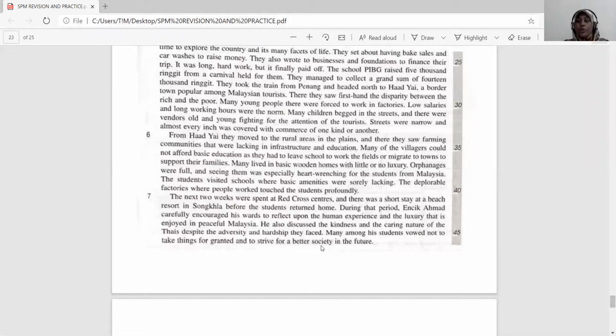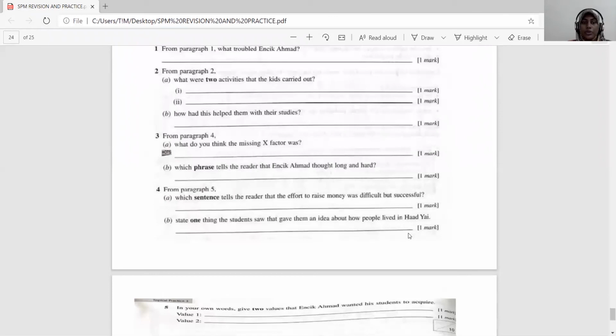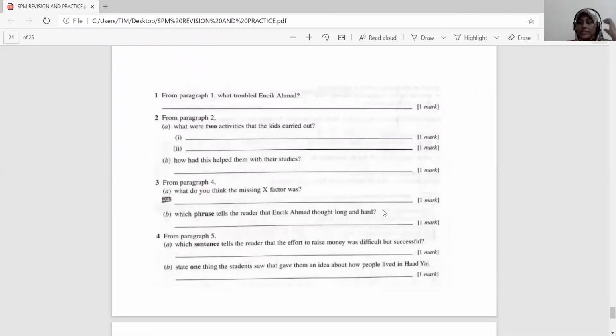Okay, do you have any words that you don't understand? I mean, like you don't understand the whole paragraph. It's about how they entered Thailand just to see what's happening there. How about the children? How about the life that they are going through? All right. Okay, you look at the question. Commerce is perniagaan. Perdagangan. Commerce is perdagangan.